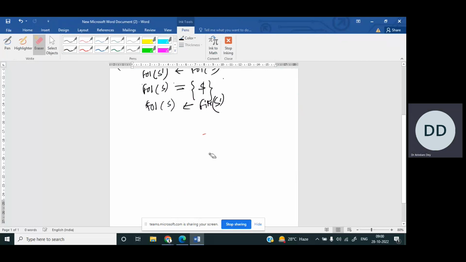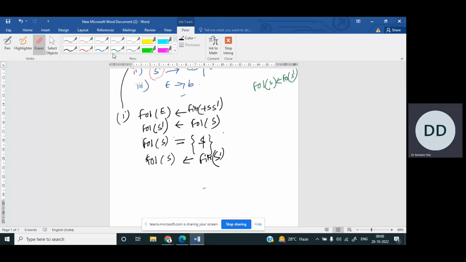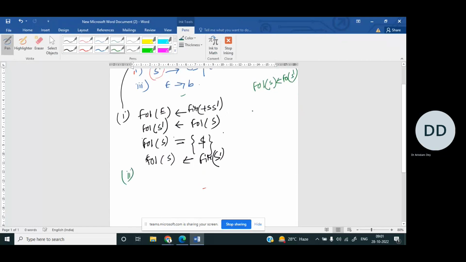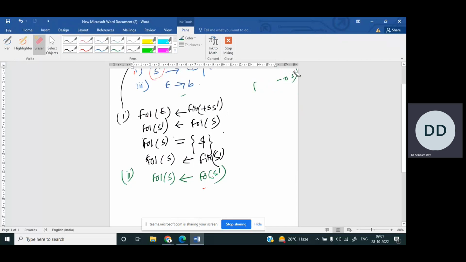And also the green part that I have taken from the second production: follow of S dash will take the follow of S dash. These five productions, productive functions I should say, not productions, I am erasing this one and two indexing because I have this set.